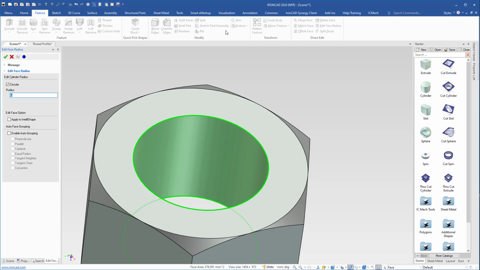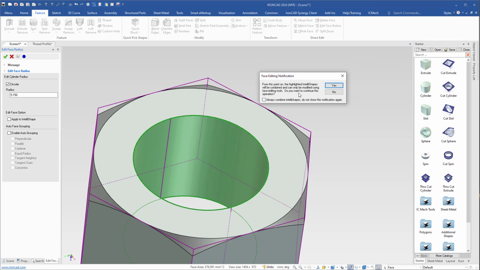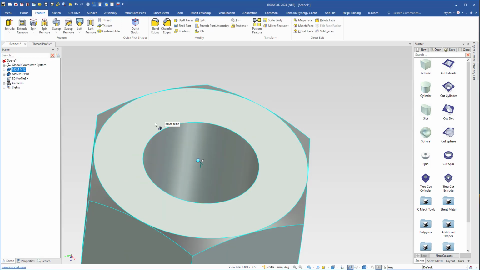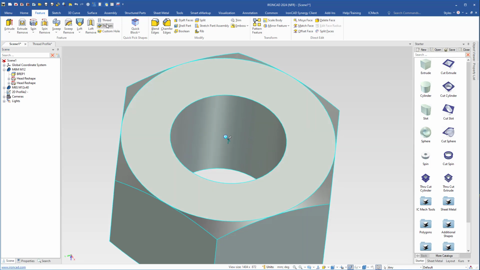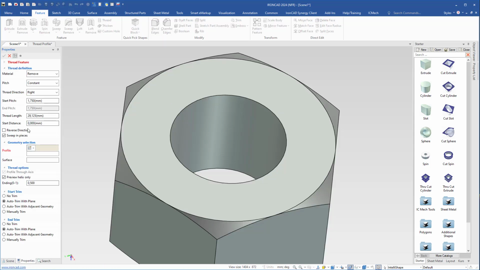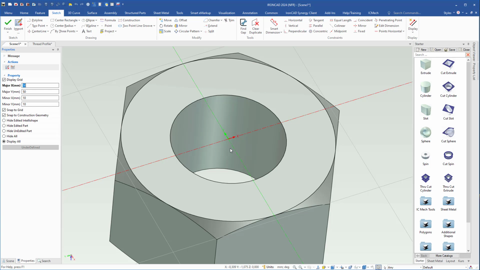So it should be around 10.3 or something like that. So I will change the radius to 5.15. Then I will click OK. And we got a notification that tells us that if you do that, it will turn this nut into a B-rep. I will click yes, but that's okay. And I got the right diameter. So next step is now to select the thread feature. Come over here. We need a profile, so I will click this button, and then I will click on the center point.